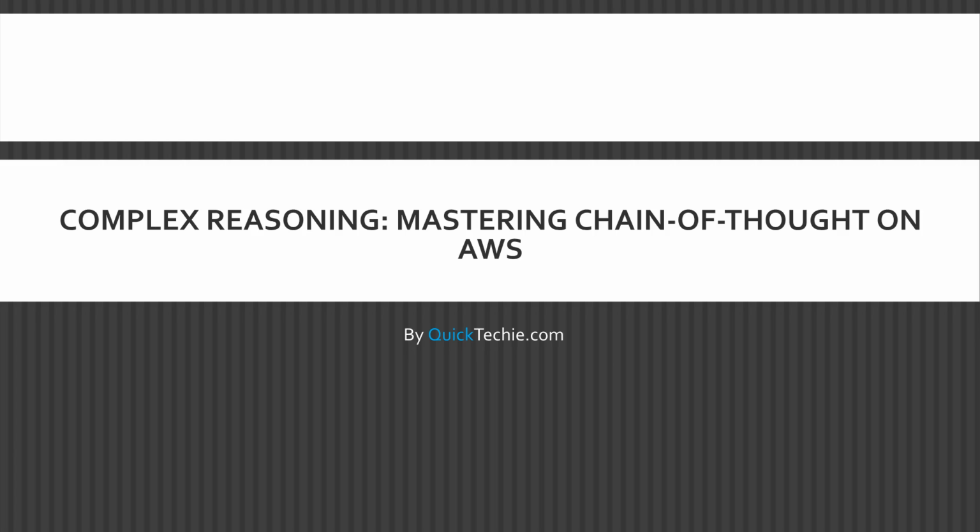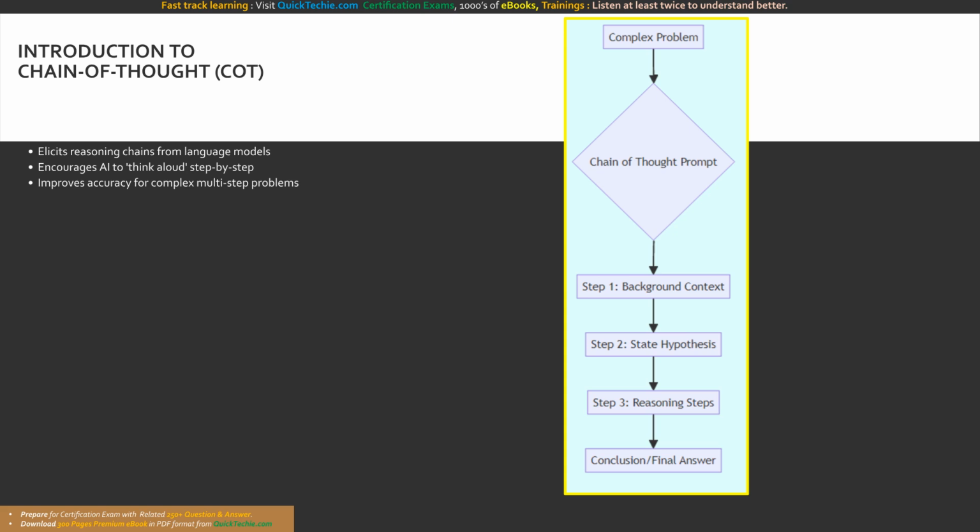Today, we are diving deep into complex reasoning structures, specifically focusing on how to break down problems using chain of thought prompting. Let us kick things off by exploring one of the most powerful prompt engineering techniques, chain of thought, or COT. As generative AI models grow in complexity, they can sometimes struggle with tasks requiring deep logic if asked for an immediate answer. COT solves this by encouraging the AI to think aloud or sequentially work through its reasoning process, much like a human would when tackling a multi-step problem.